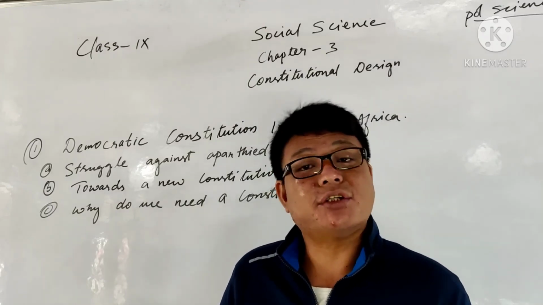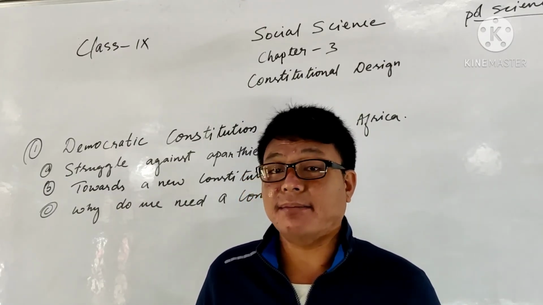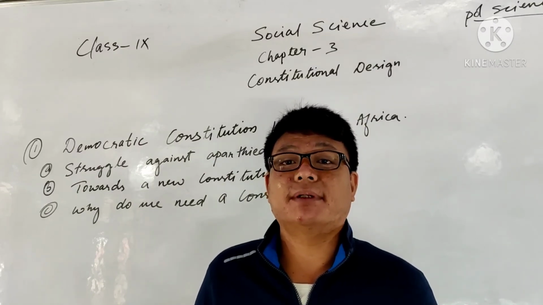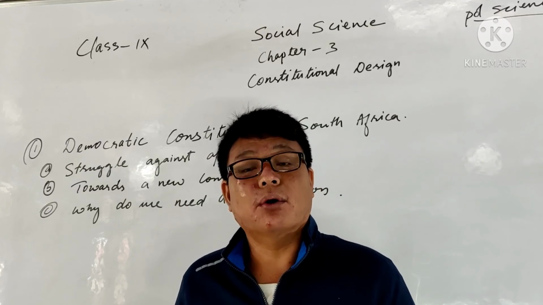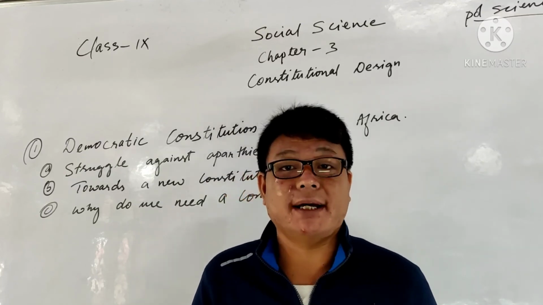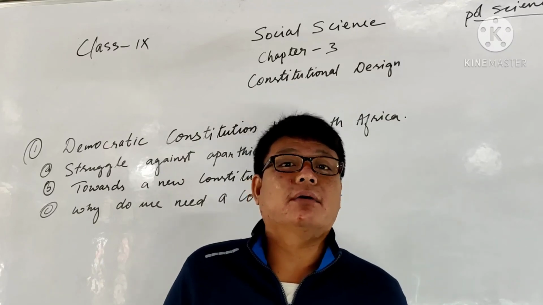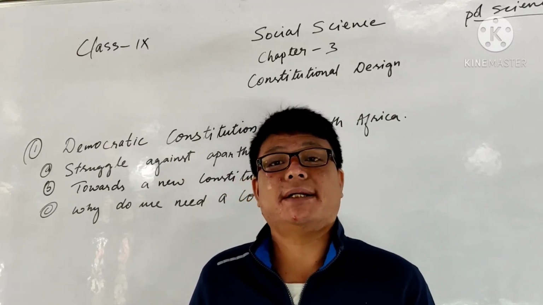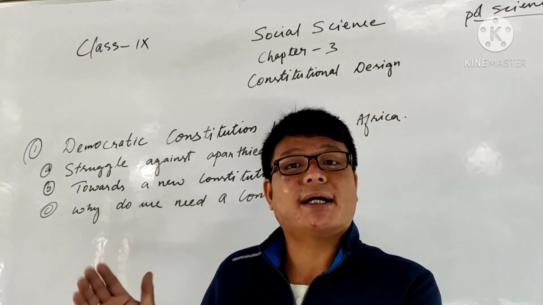The next session will be on the context of India: how the Indians emerged and got freedom from the Britishers, how they started to make new laws, rules and regulations, what our preamble is, and how many articles there are. So we will all study that in the next class when we come to the context of India.